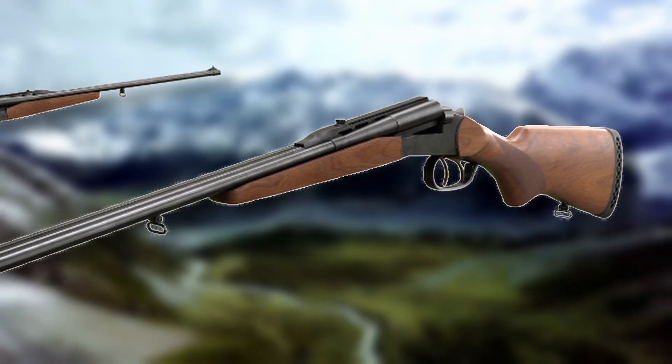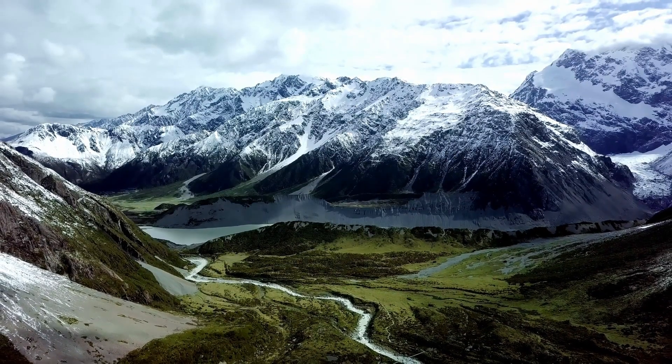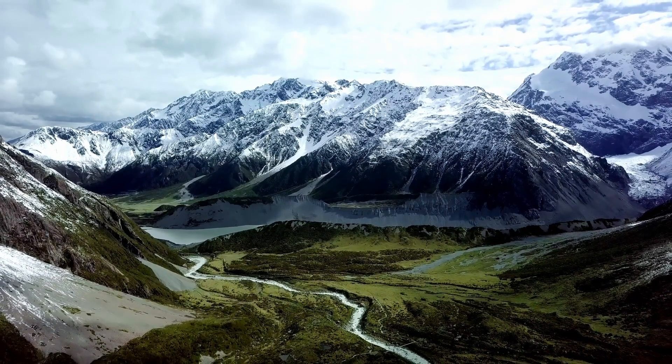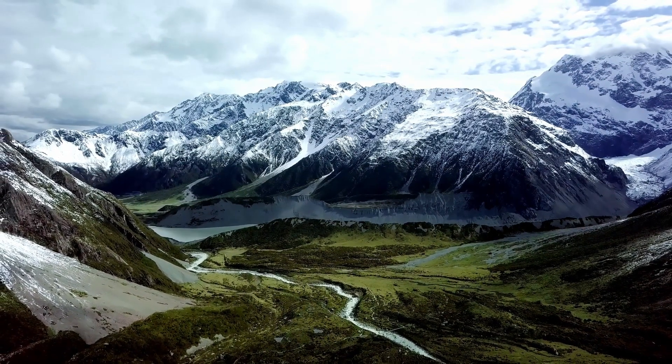Ultimately this gun looks really good and I like it — definitely not something I'd be opposed to using in game. The fact that we're getting a double barrel that we'd be able to use on the California map is a fantastic idea. Sticking on the rifle theme, we've got a little example of another engraving, and this engraving is on a shotgun.